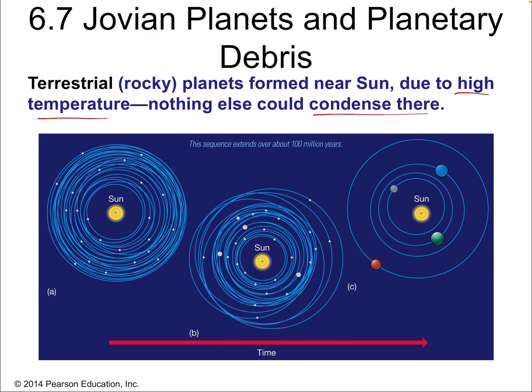Okay, all right. So terrestrial planets, nothing else can form. So the only thing that's out there is rock. So you're just left with rock. But there's not that much rock. Okay, there never were that many heavy elements to begin with. Heavy elements are only born in the cores of giant stars. So in the 13 billion year history of the universe, there hasn't been that much rock that's ever formed. So that's why the terrestrial planets are smaller, because there's not as much rock to go around.